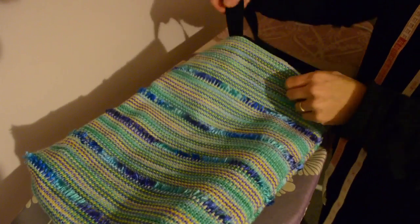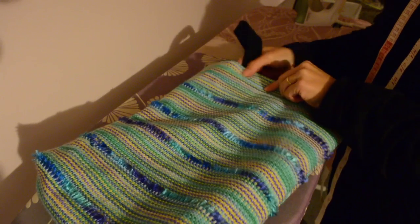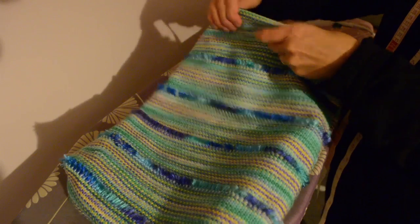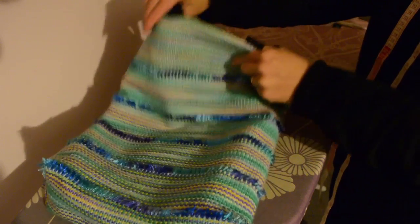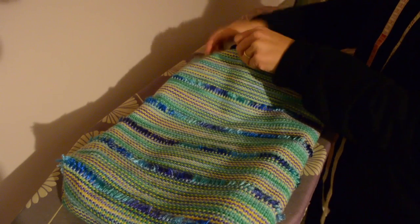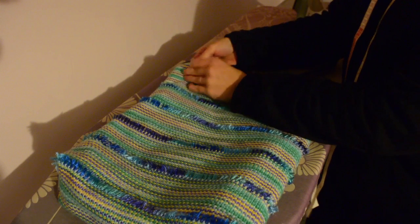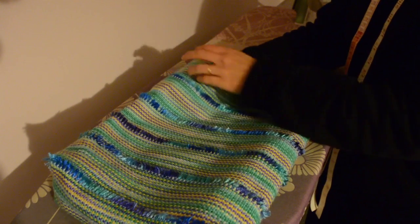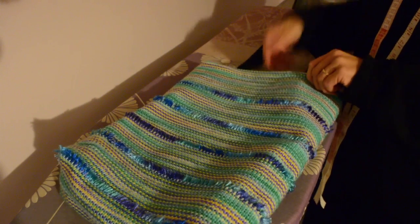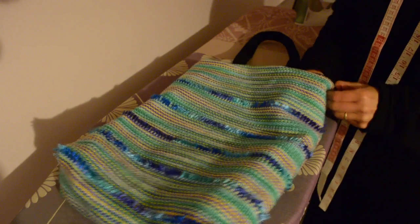Now you can see our lining at the top a little. You can either leave that bit of lining sticking up a little as a sort of design feature or as a contrast, or you can press it down with your fingers, like pull it down so that it's not going to show. And this is another reason why we trim the bag on the inside, so that we can make this lining really settle.